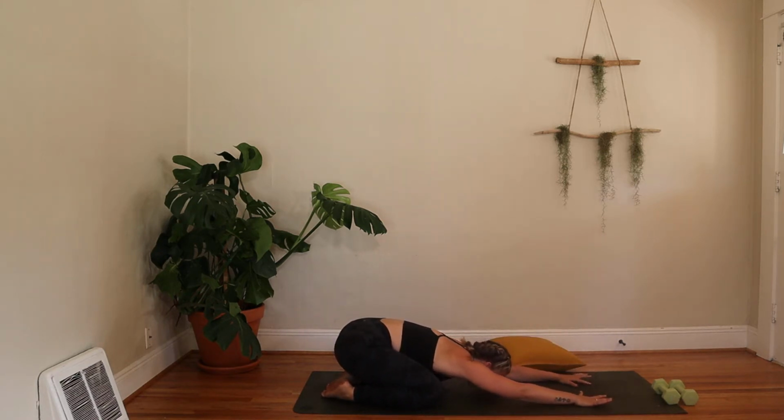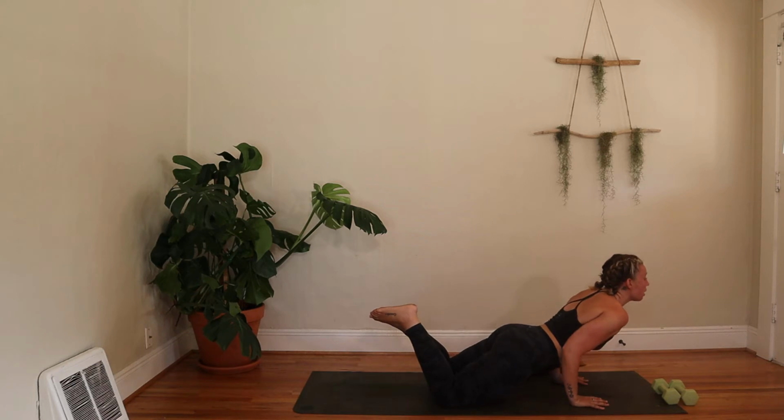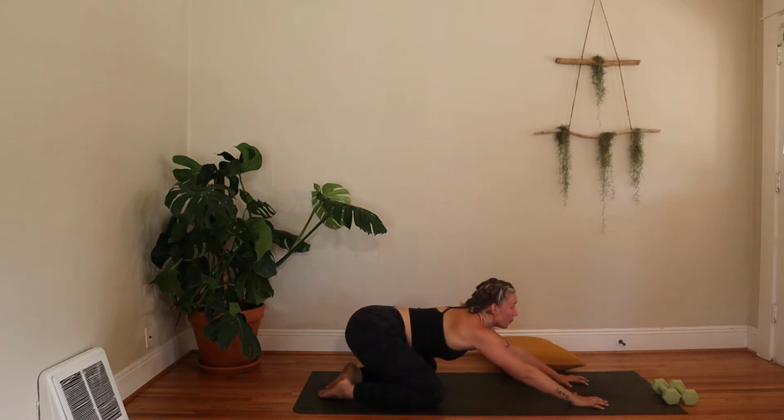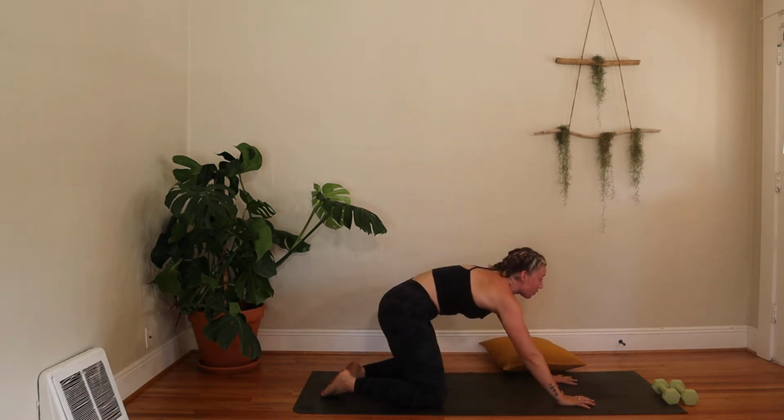We've got 2 more like that. Good. Slowly start to peel yourself back up. Shoulders over the wrist. Lower, hug the elbows in. Push up. Last one, pull it back, child's pose. Let the hips reach back. Heavy, heavy, heavy. Yeah, and then go ahead, bring yourself forward.